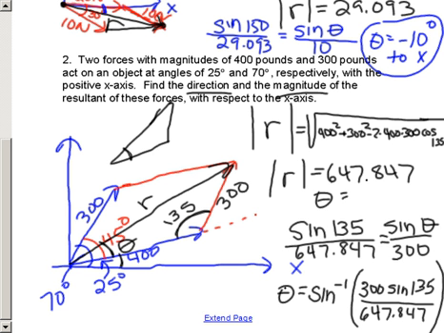Just keep that to... What I do? Yeah, I cross multiplied, divided by that, and then took the arc sine. So I skipped one step. Yeah. And then what do we get when we do that? Well, we have to add 25, so it's 44 degrees to x. Make sure you put to x, because if you put 44 degrees in general, it means from north. Our normal is from north. So this whole thing is from the x-axis, so we just keep it from the x-axis. So it's 44 degrees to the x-axis.